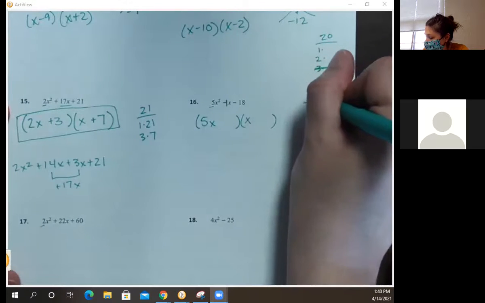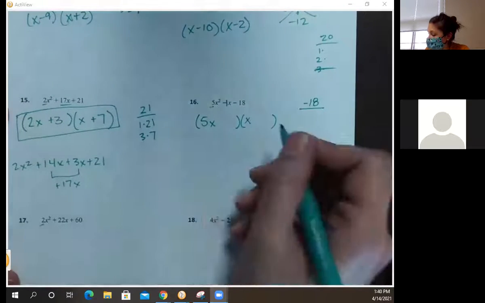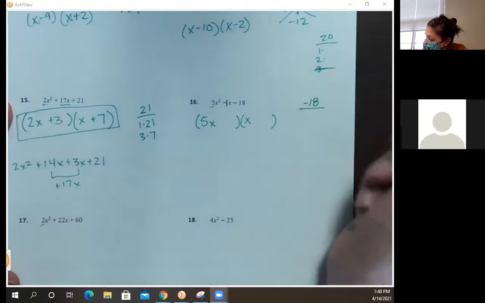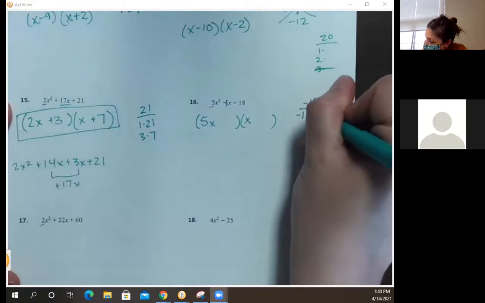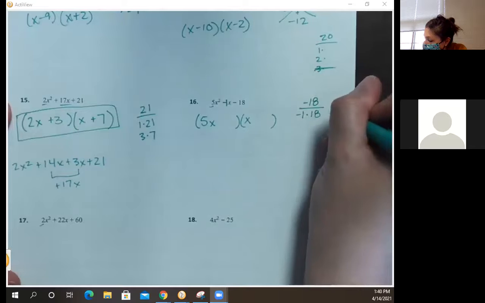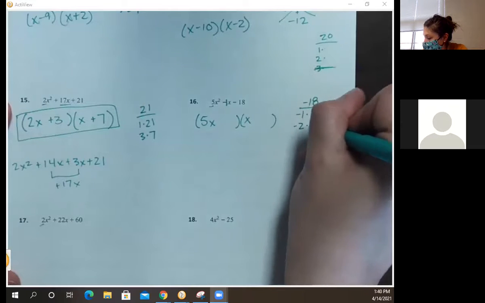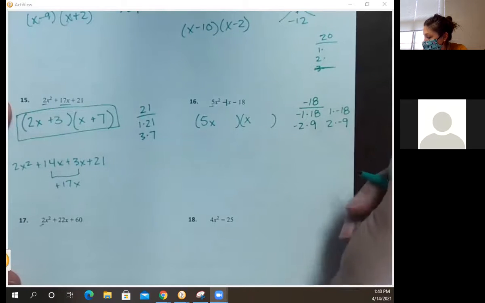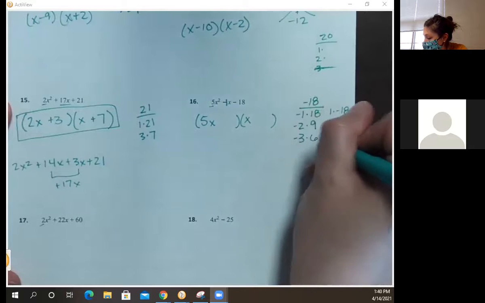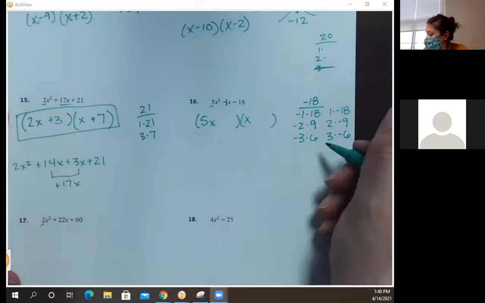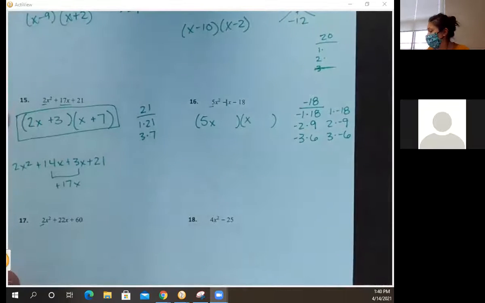And for negative 18, again, I'm going to make that little factor list. So I have my list of things I could use to finish these factors, and we'll see what we can try. So for negative 18, I would have to have a negative number times a positive number. I don't know which one I'm going to want yet. I'm going to list both options, negative 1 times 18 or 1 times negative 18. I could have also had negative 2 times 9 or 2 times negative 9, negative 3 times 6 or 3 times negative 6. 4 and 5 are not factors of 18. And then I've already got 6, so that means I would start repeating my list.